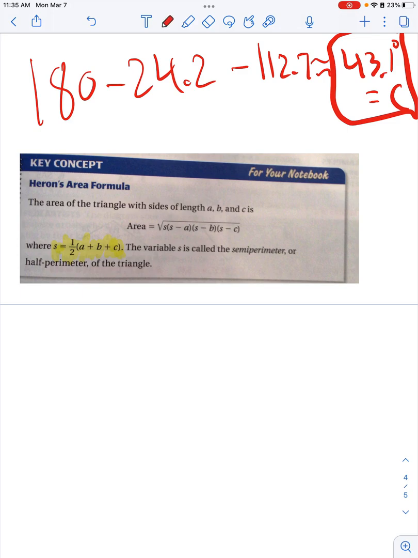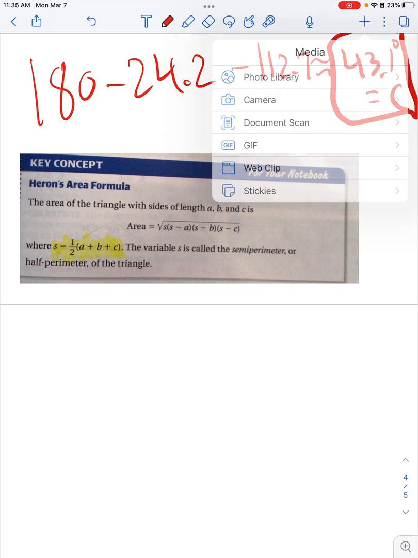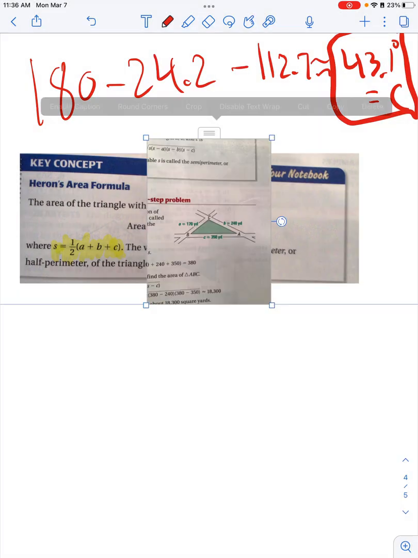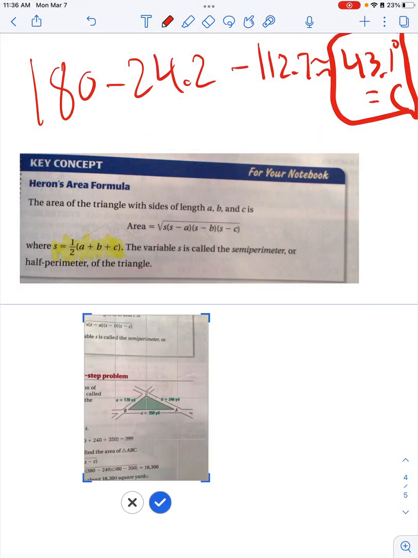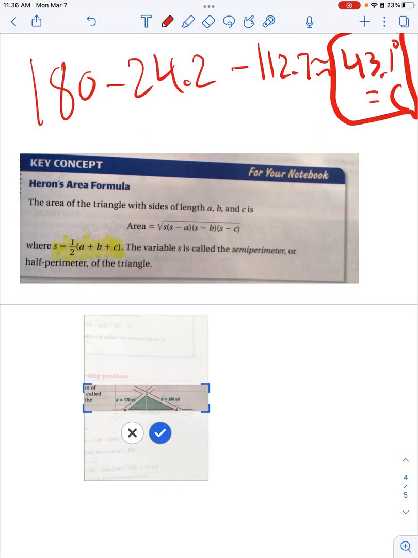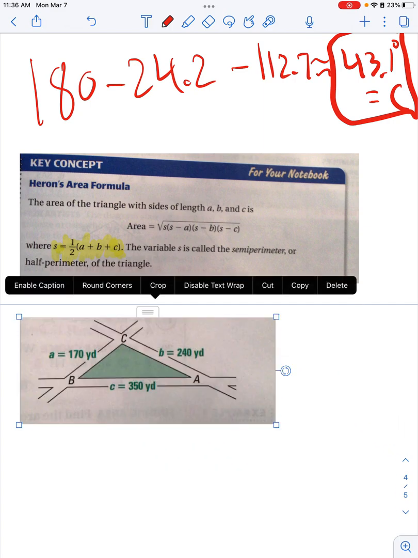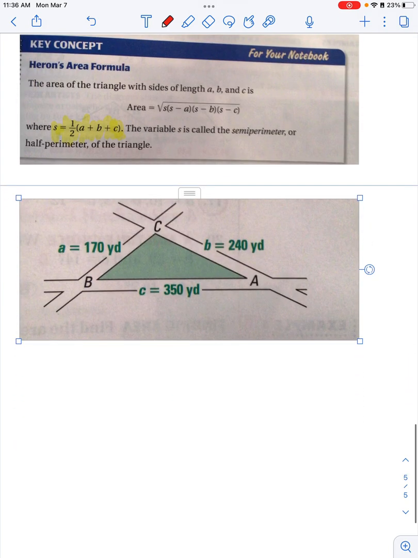If we take an example, let's say it's urban planning. The intersection of 3 streets forms a piece of land called a traffic triangle. Actually, I'm just going to take a picture, it'll be easier to show you. The intersection of these 3 streets forms a triangle like this. If you are driving around, you may see an intersection that looks something like this.